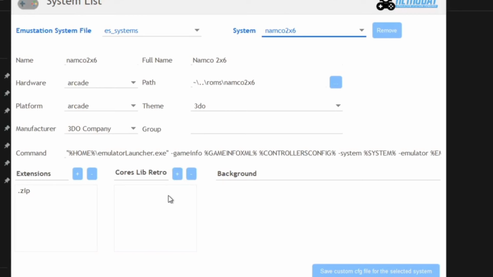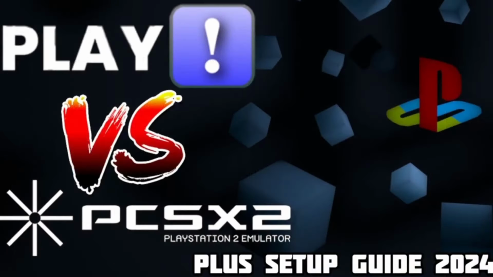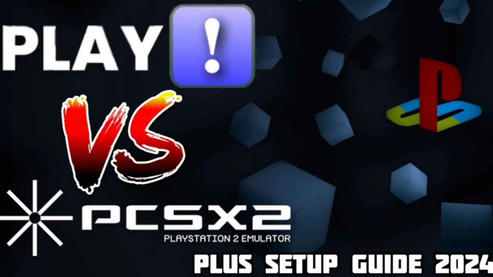We don't have any RetroArch cores for this particular system. So once we're inside Retrobat, we do need to download an emulator named Play. Now the issue with Play is that it's not the greatest emulator. In fact, I covered Play yesterday for PlayStation 2 and the results were debatable.